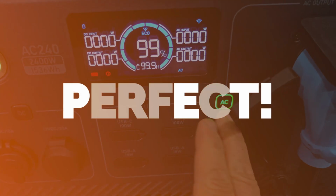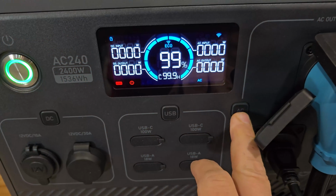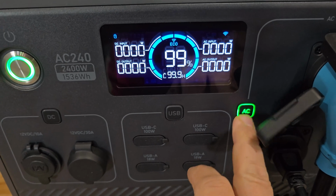And to reset, all we have to do is turn off the AC and then turn it back on.